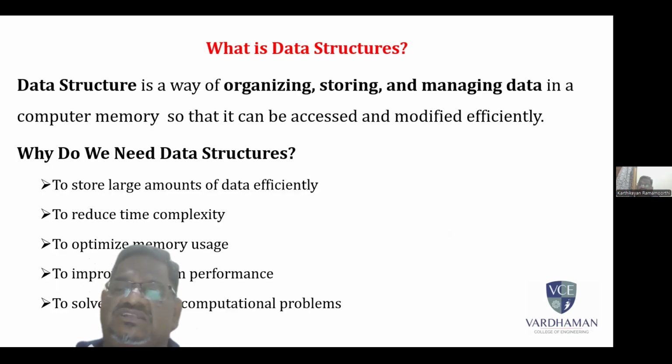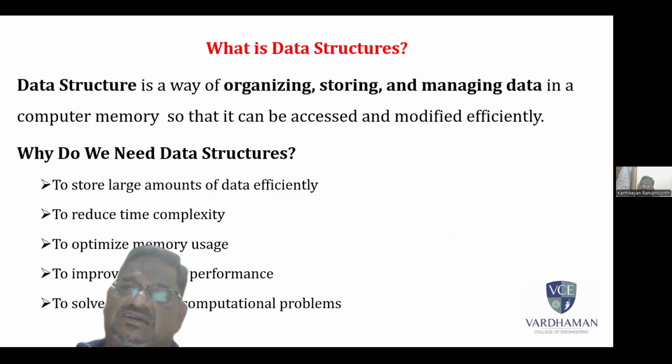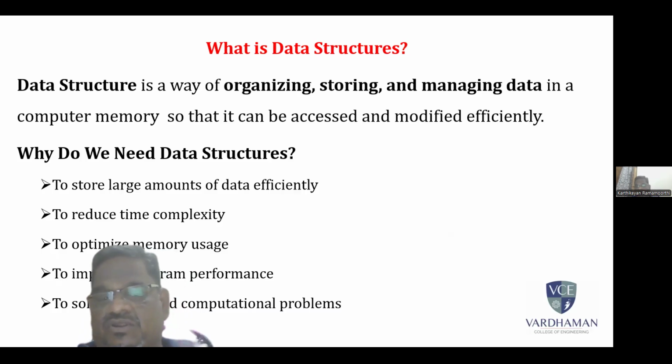Why is this essential? Because in the backend we organize the data in an effective way. For organizing the data effectively, we need some approach or procedure. That kind of approach, procedure or technique is referred to as data structure. Are you clear? So data structure is a way or technique which is used to organize the data in an effective way in a computer memory.